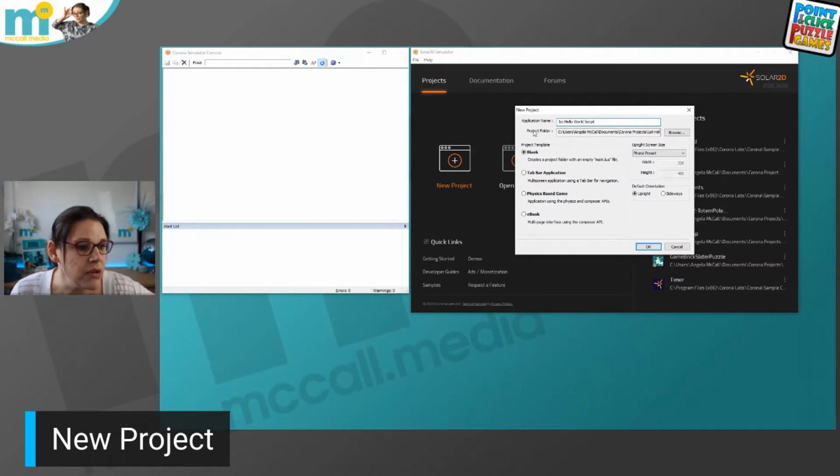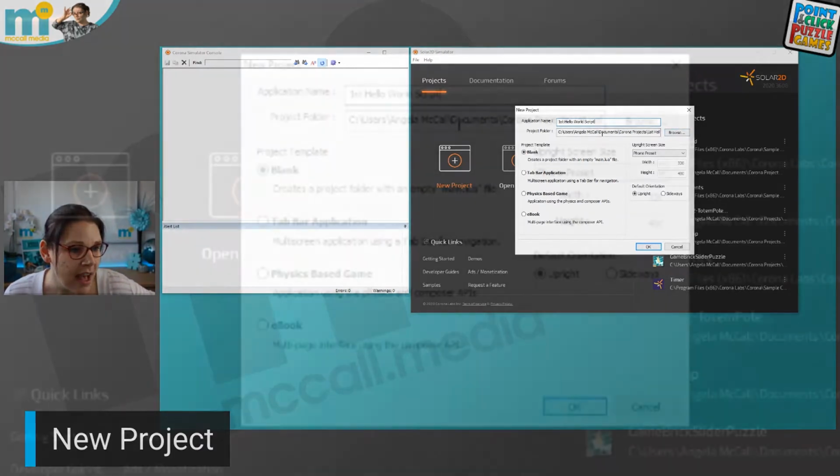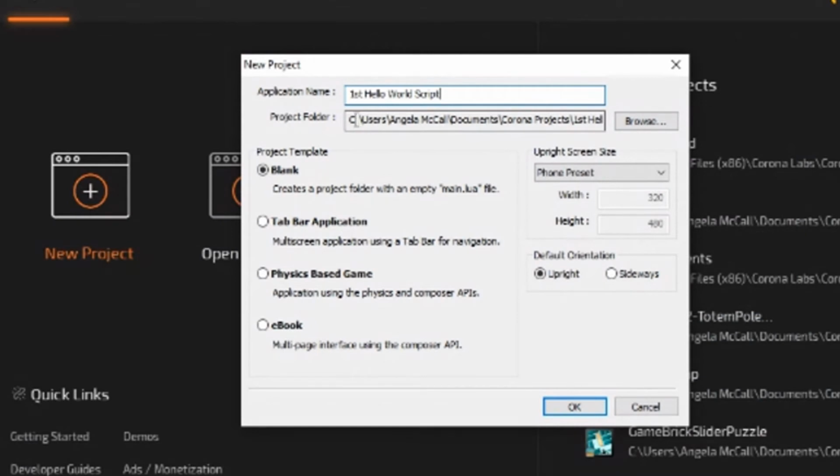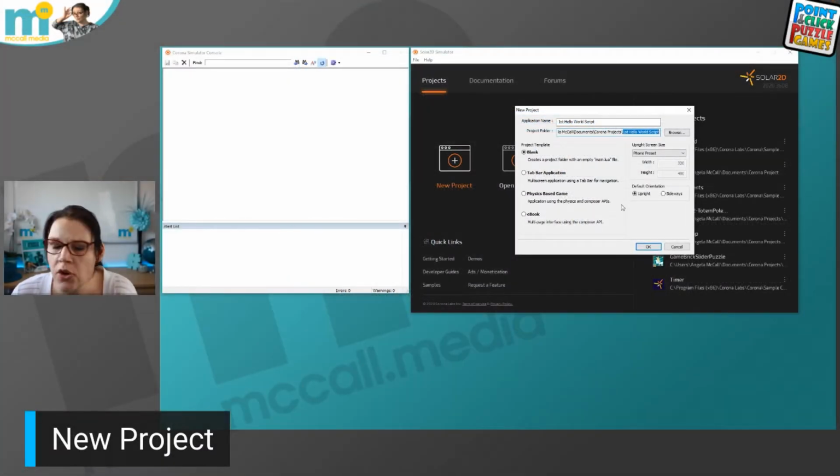Okay, what you do need to do is pay quite close attention to where this file is going to get saved. By default, you can see here that the simulator has gone to the C drive on my computer, the users folder, the folder for me, documents. Then there's a folder for Corona projects, and that's where at the end you will find this folder. We are going to look at that in just a moment. Do not worry about any of this. You'll learn all about this in much more detail in future tutorials. Right now, we just want to get you up and running.